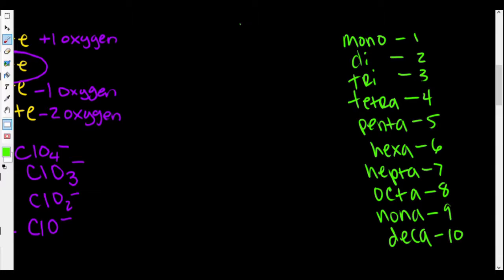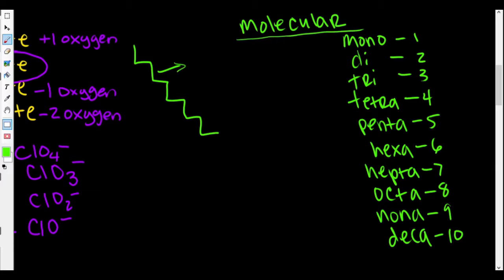So coming over here to molecular stuff. When we're talking about molecular compounds, we're going to use prefixes. And remember, molecular compounds are going to contain stuff that's on the right side of that staircase. So two nonmetals. So we can think of something like N2O. So with this, on the first one, you're going to use just the name.